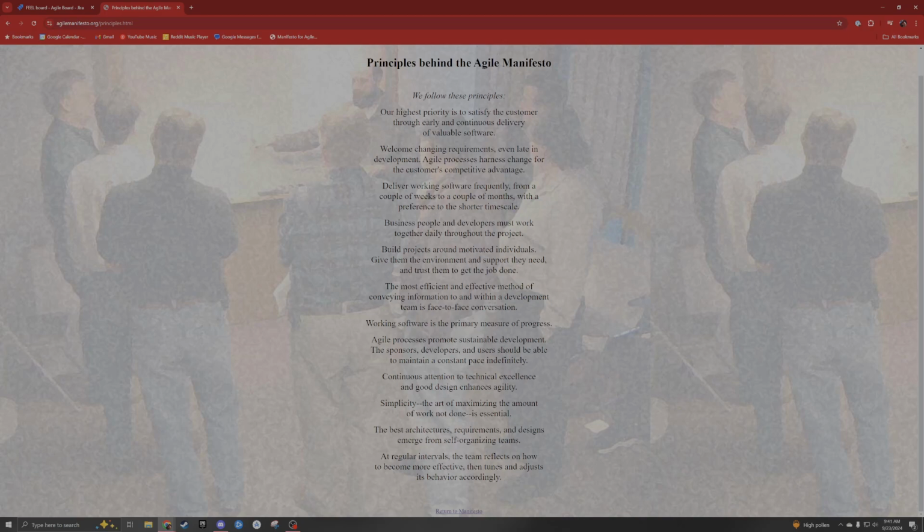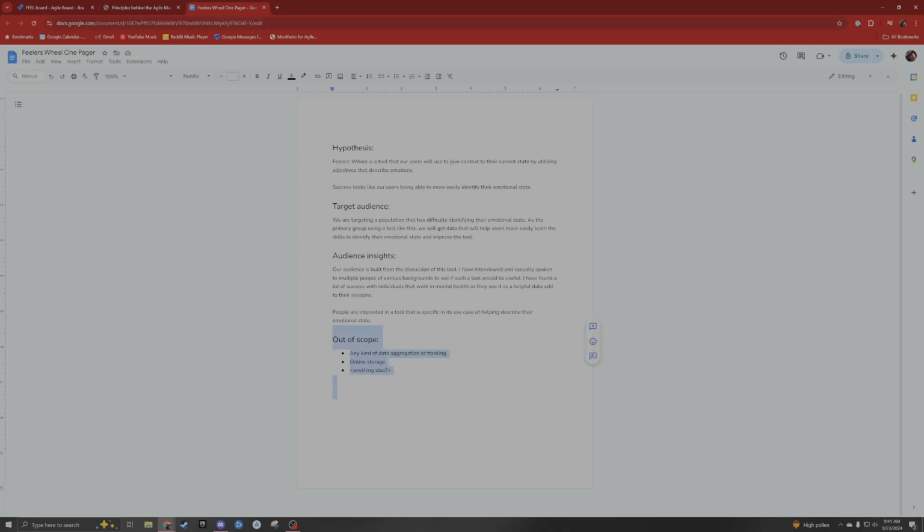So, like, when we wrote, and here, let me pull this up, when we wrote our one-pager last time, one of the things that we talked about was what's out of scope. And that's what this is talking about. We need to know what we aren't doing so that we can say we've done the MVP, the minimum viable project, and we are not allowing any other exciting things, or what we think we may need as far as features, to creep in, increase scope, and then make it so that this never finishes.